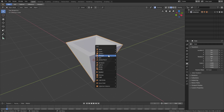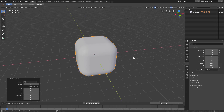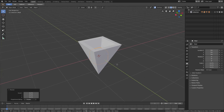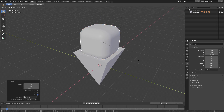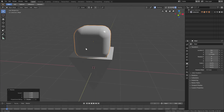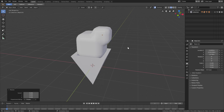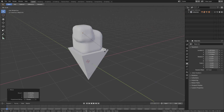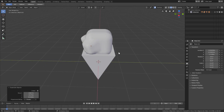Now hit Shift+A once again, go to Meta Ball, and grab a meta ball set to Cube — since I want a cube-stylized low-poly ice cream cone, I'll use cubes instead of spheres. Hit S to scale it down to a main ice cream piece size — looks pretty good. Go to rendered viewport to check. Now hit Shift+D to duplicate; since we have meta balls, when we scale them down they merge together, which is exactly what I want. We'll place a bunch of random little pieces around to give the effect of ice cream, hitting Shift+D, double-tapping R to rotate, and S to scale.